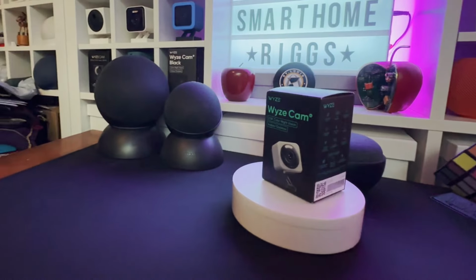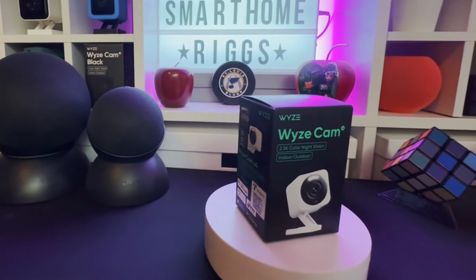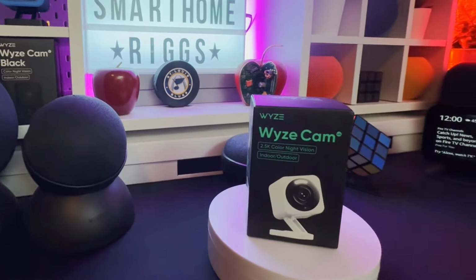Introducing the all-new WyzeCam V4, available in gray and also in the traditional white.